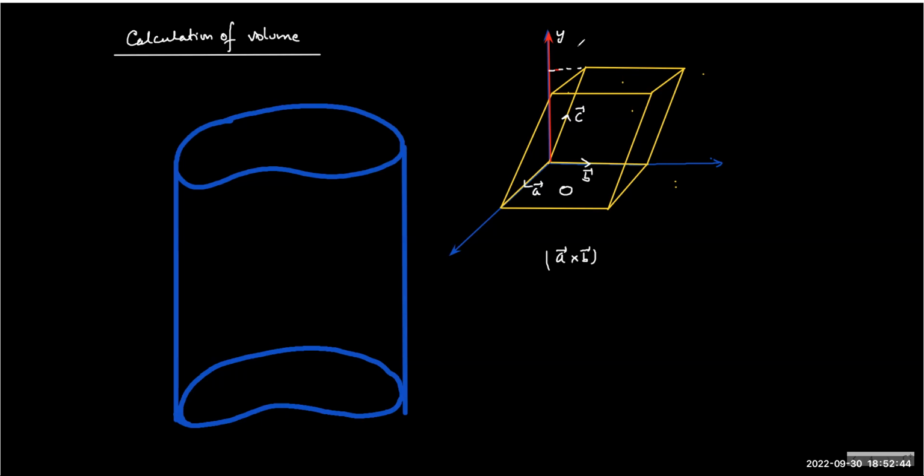And what is the direction of A cross B? So it is probably, let's call it the y-axis. So this is the A cross B in the J cap direction, right? You can see. And now the question is how to find the volume. So volume is defined as area of the base into vertical height, or you can say it is the separation between the bottom and the top of the volume. And you can see the top and bottom here I have taken in such a way that if you move from bottom to top, the cross sectional area you will see is found to be constant. Do you see that?